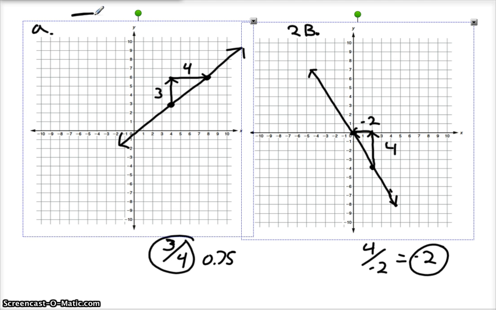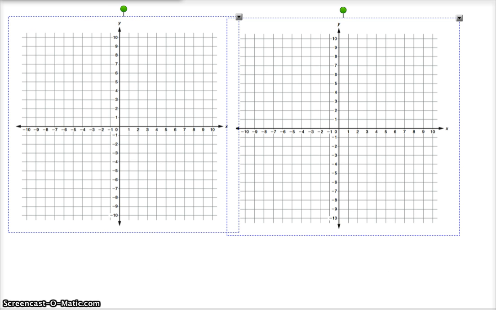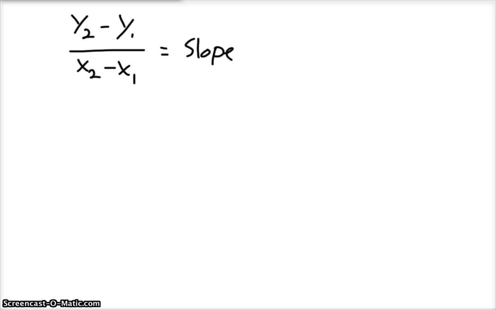And now we're going to do something a little bit different. So I'm going to skip on down to our blank one. Now it says, what if we don't actually have a graph and they don't actually tell us the rise and the run, but they give us 2 intercept points? So this is where our equation that I've already kind of spilled the beans about, y2 minus y1 over x2 minus x1, equals slope. This is how we can also find our slope if we're not given a graph or if they don't actually tell us the rise and the run. So let's try it out.